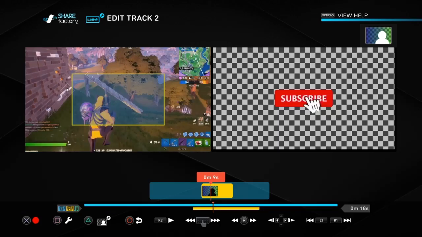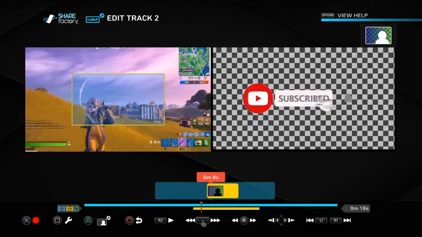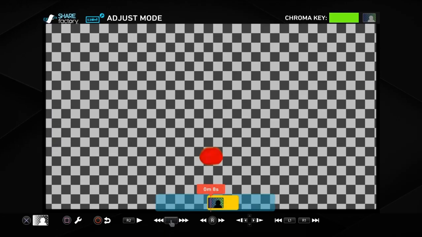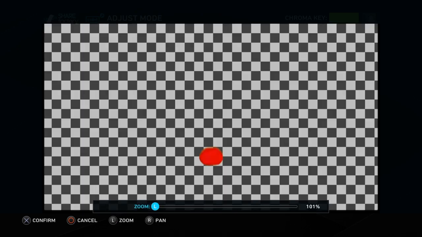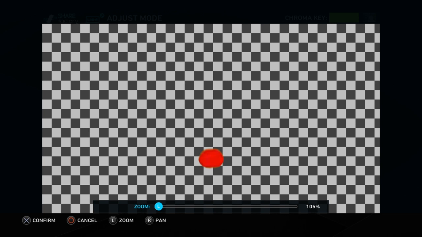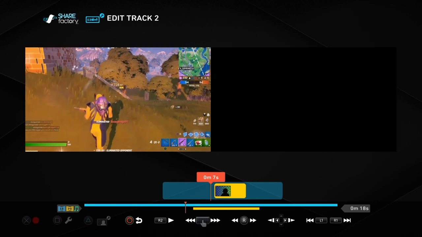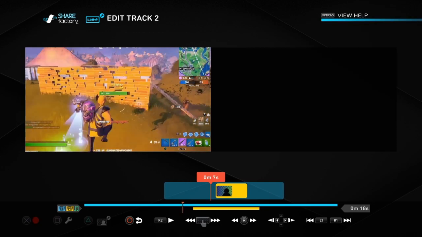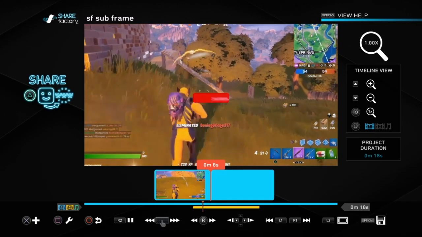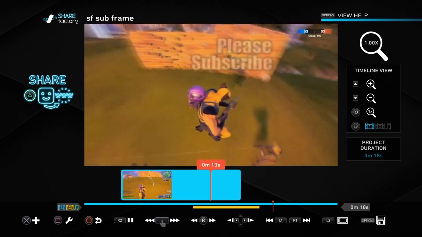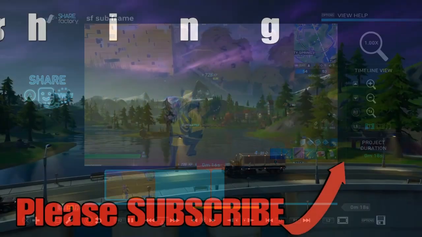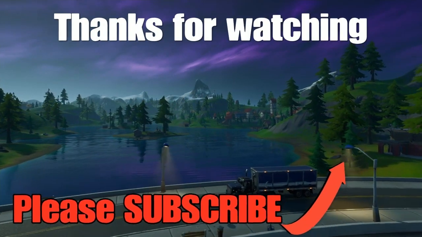When you go into your green screen animation, what you want to do is keep on going through the settings, push the triangle, push the square button, and you'll come up with this option of pan and zoom. If you look at the outside of the screen, as I zoom to the right, the screen enlarges and covers the whole area, and then it starts zooming into the animation. So what you want to do is zoom in until it's all the way to the outside, and then save it, and you'll see that the outside screen has totally disappeared. And that is how to solve the box around the green screen animation.